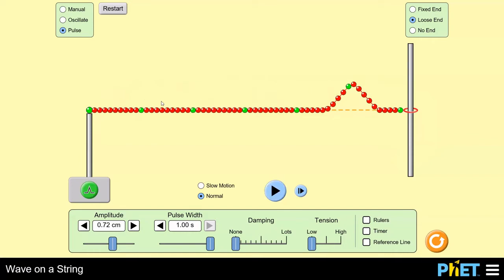Well, if it takes 1 second for that pulse to travel from the left to the right, then in the case of the high amplitude pulse, that's 2 joules of energy flowing down the string in 1 second. 2 joules per second, that would be 2 watts. Whereas previously, if only 1 joule of energy is passed from left to right during that time of 1 second, that's only 1 joule per second or 1 watt.